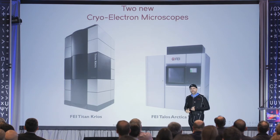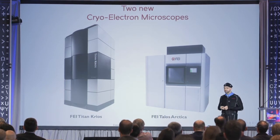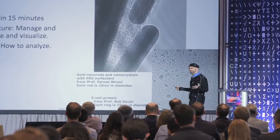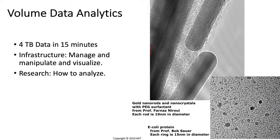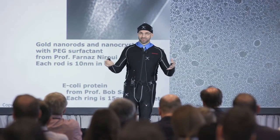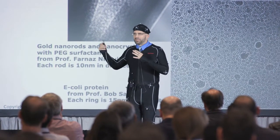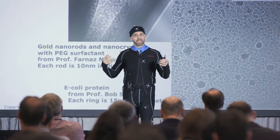Here we go. So we have some of the first tools that we enabled inside of MIT Nano, 2 new Cryo-Electron Microscopes. We have, as I like to say, the biggest of big data challenges. So this tool will generate over 4 terabytes of data in 15 minutes, and it should be booked nonstop. So we'll be generating petabytes of data in a nonstop clip with one tool. Now when we turn on the 12 imaging bays, not every tool will generate so much data, but we have a big data problem. And how do you manage, how do you visualize, how do you manipulate?